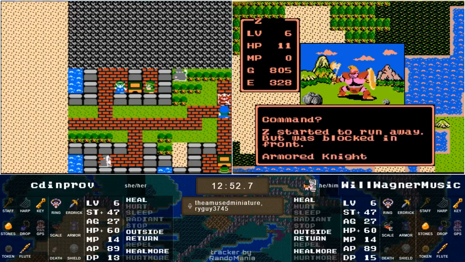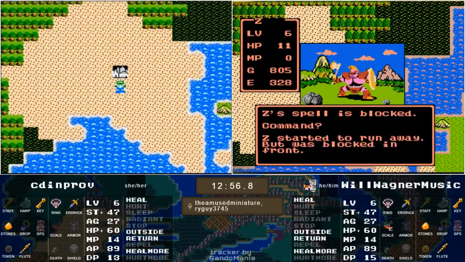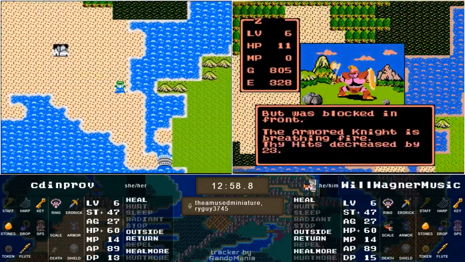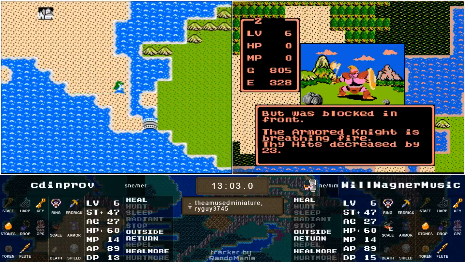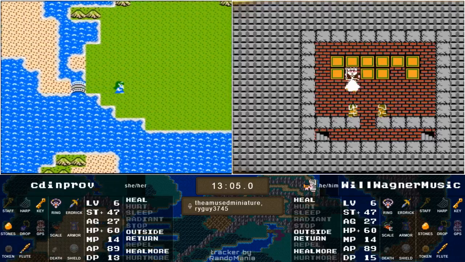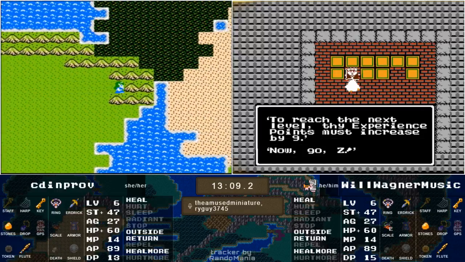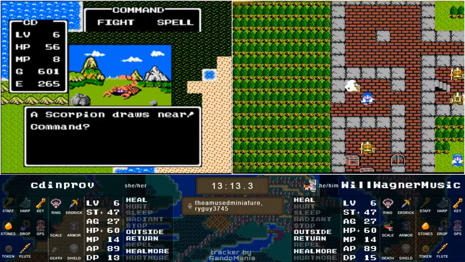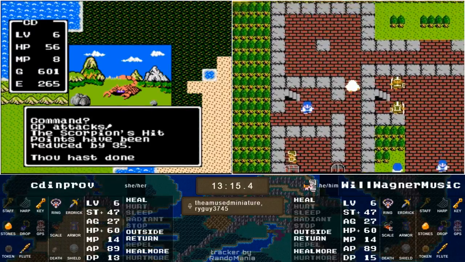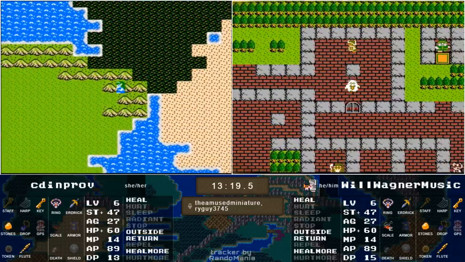And WillWagnerMusic runs into our first instance of the Armored Knight. They do have Stop Spell and they have Baby Breath, so that's going to be a very nice luxury once they get a little bit more HP to actually be able to survive them. Yeah, that's actually really nice to see for later on in the game. It doesn't do Will much good right now, because he's still toast, but Baby Breath and Stop Spell are two things you love to see on Armored Knights as you're trying to dive Charlock.